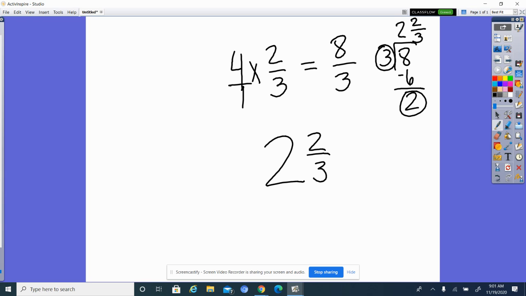Hey, I want to see how you're feeling about this. Fist to 5. I want to see this real quick as a check off, either on a piece of paper. 3 times 5/8. Go. Write it somewhere. If you need to, it's on page 188, number 3, 2 times 5/8.